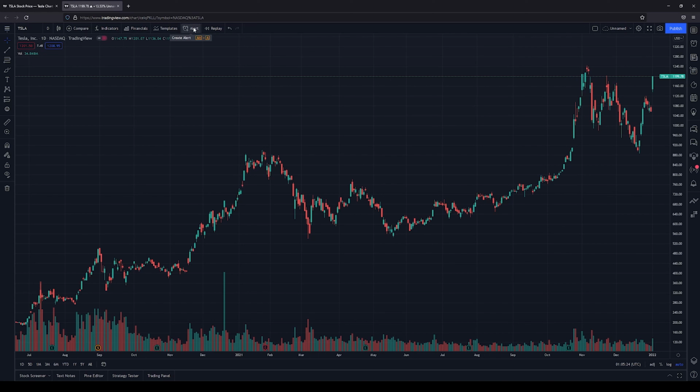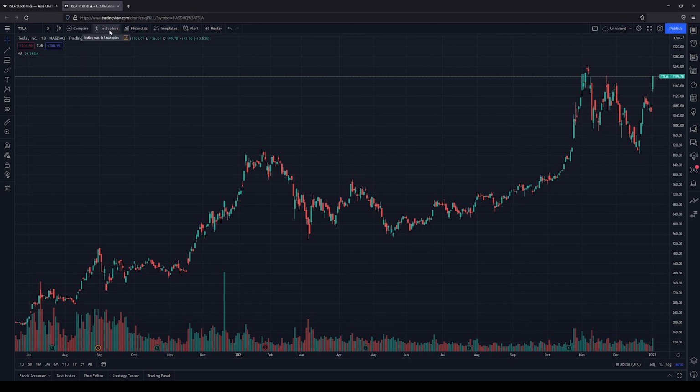Alerts are awesome. You can get it to send you an email whenever the price crosses. If we say, well, here's a high and I want to know if it crosses above that, you can put that in there and get an email as soon as it does. Just really crazy cool that they provide that for free.